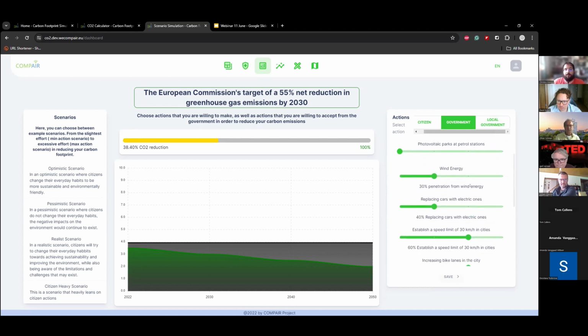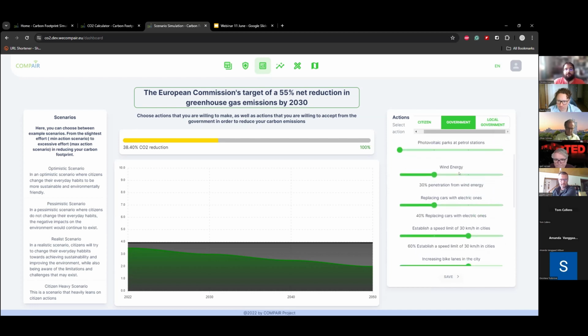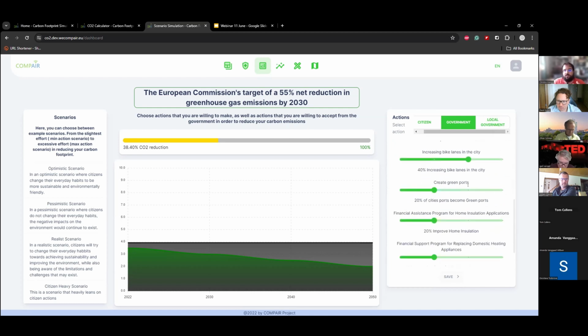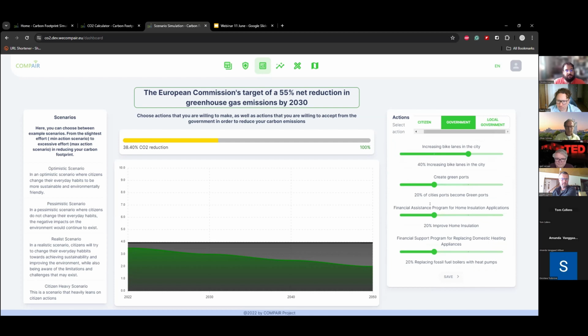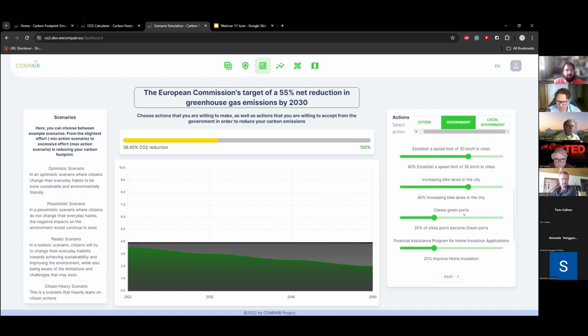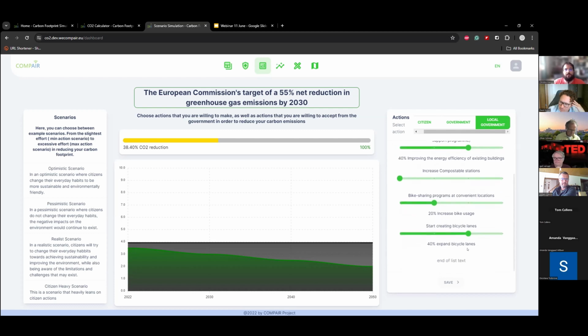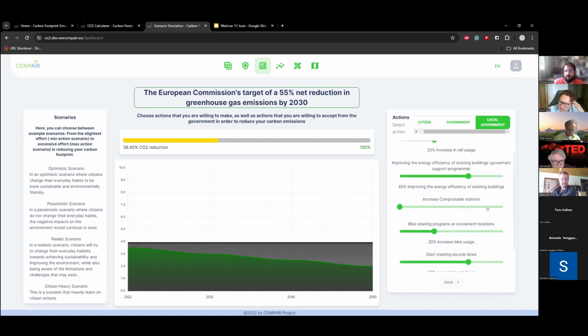So doing more wind energy, providing financial assistance for insulation and things like that. And we have local government, which are again larger than citizen actions, but more local. So improving rail service quality, more bike lanes, things like that.